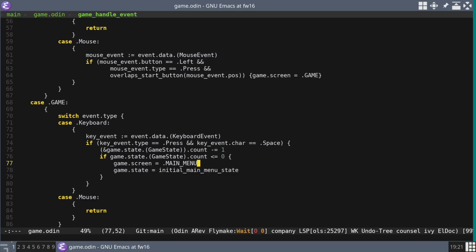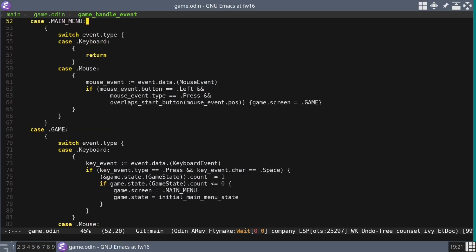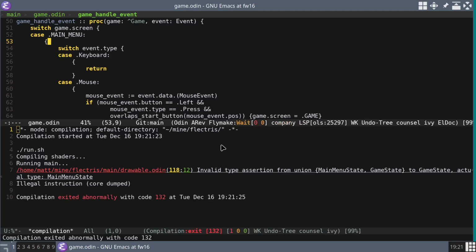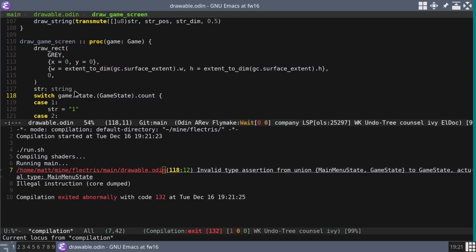Game.state equals initial main menu state. Where's that blow up? In drawable. Switching on state. Game state dot count. How are we getting into draw game screen?